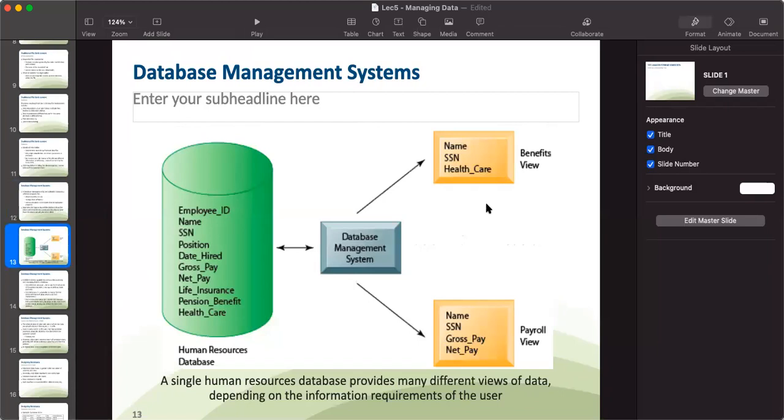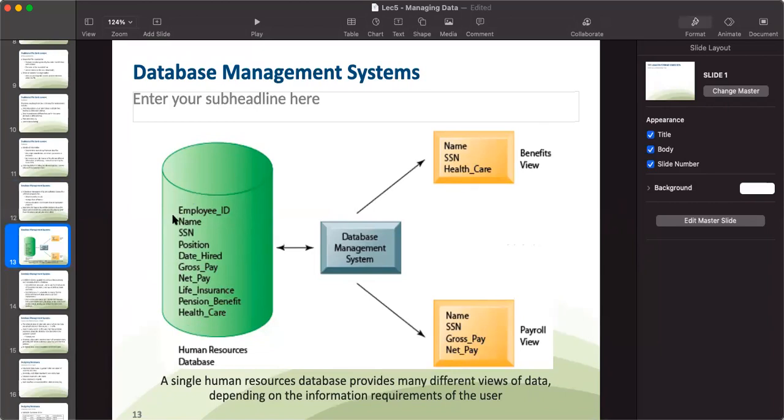Okay, right. So this is the database management system diagram. You can see there's a human resources database, which is provided in green color, and you can see different attributes regarding employees provided there.